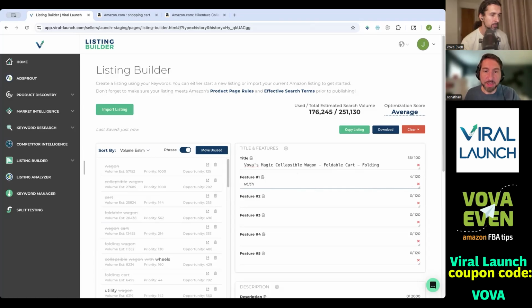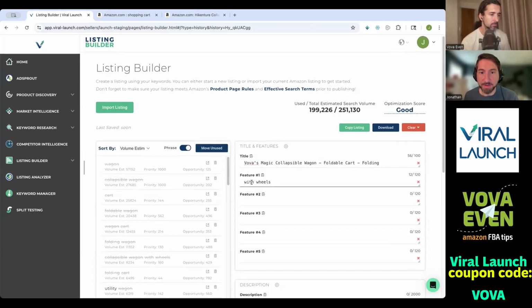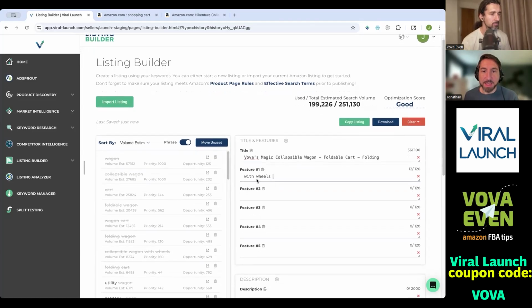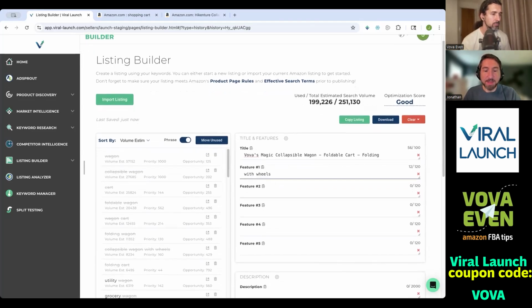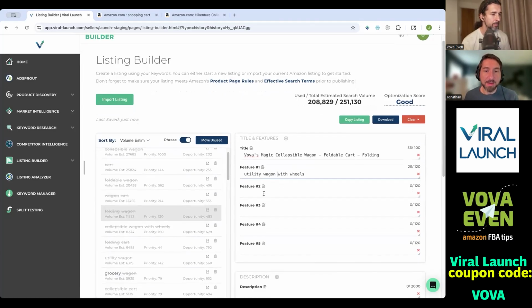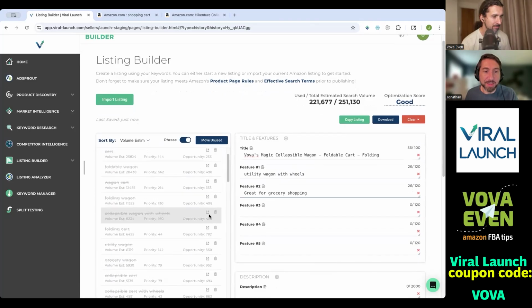I'm just going to, for the sake of argument, rather than get us completely bogged down, write: utility wagon with wheels. I'm just trying to get these keywords out of here. And then great for grocery shopping. This is my copywriter nature coming to life right now.